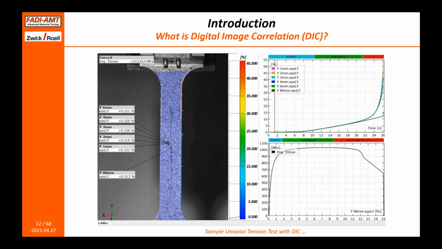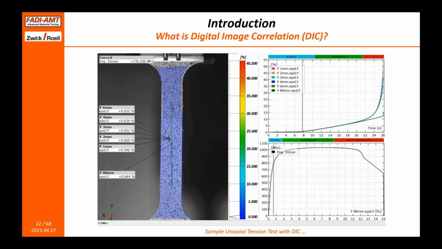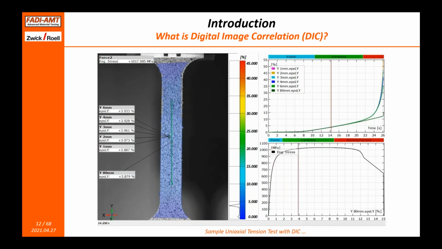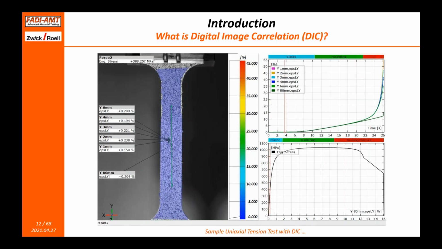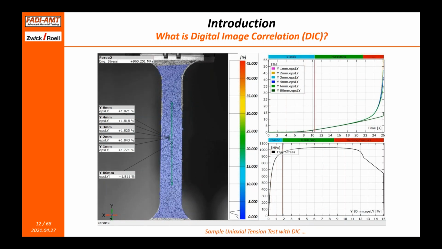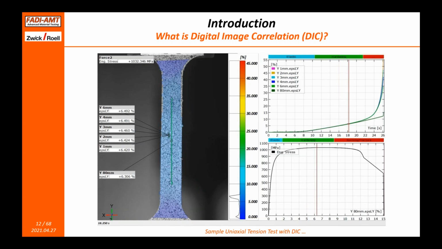So DIC examples are out there, but I usually like to show a video of what DIC gives us. Usually it's a strain measurement technique, which means you are focusing on strains, but that doesn't mean that you cannot combine it with forces or stresses so that you can construct meaningful engineering curves that we are used to, such as the engineering stress strain curve here or shear stress strain curve in some other scenarios. So a video like this highlights the power of DIC. You not only get the colorful maps that show you the deformation of the material, but also engineering values such as plastic strains to failure.